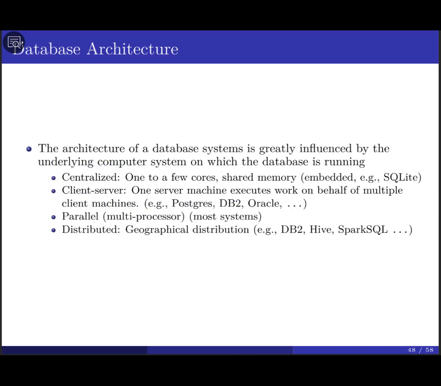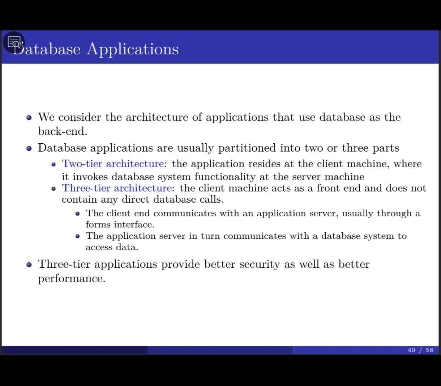Database architecture: here we just take a quick look at the architecture of an application that uses the database as its backend. We have what's called the two-tier architecture or the three-tier. The old one used to be the two-tier. What does that mean? When you build your application on top of your database, a web application or desktop application, in early days, this is not the modern way to write your application. We used to have this user, and your application is going to be here.